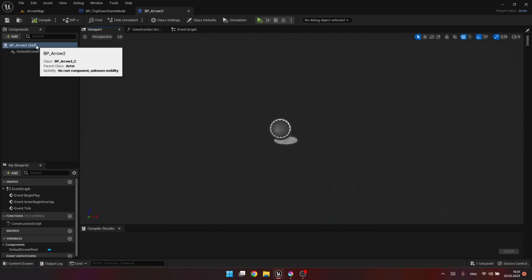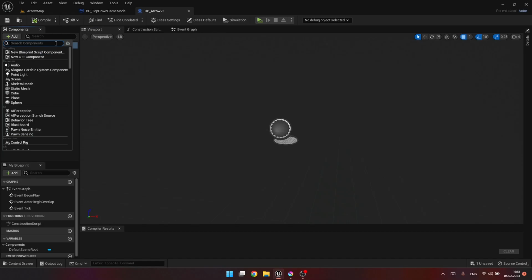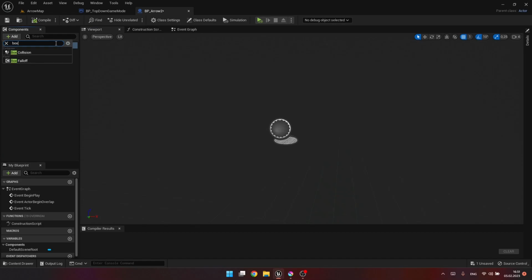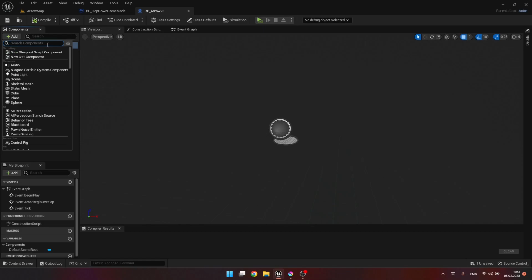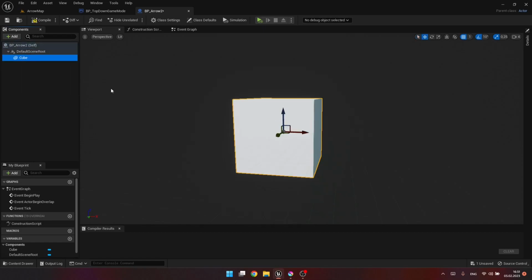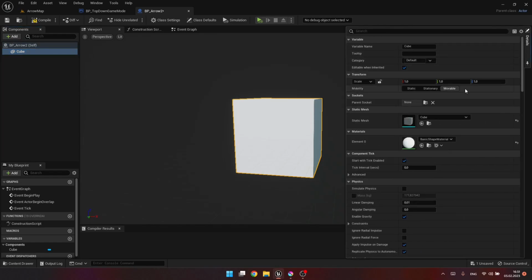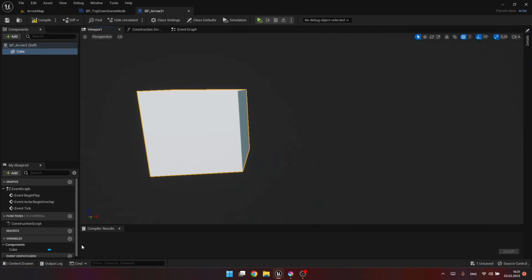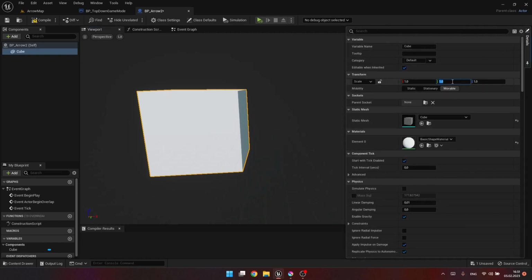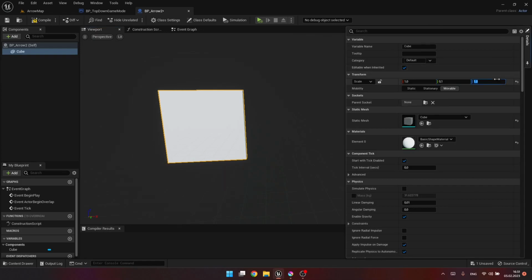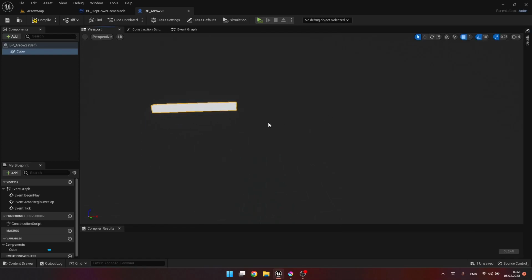Okay, let's start with just a box, and make it the scene root. The X will be the forward direction, so we need to scale it along Y and Z. 0.1 should be fine for our example. So now we have a nice arrow.